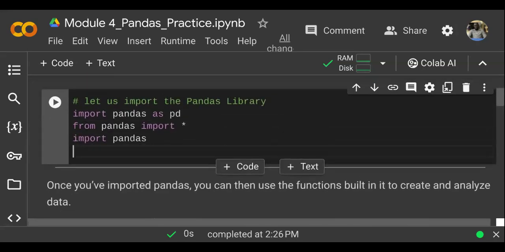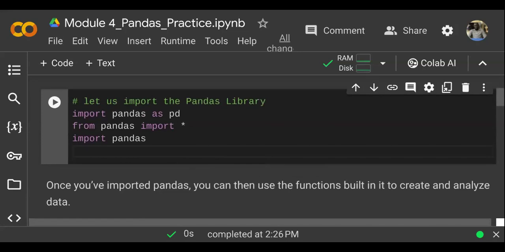Some people can say, because we do many imports, we can just say from pandas import data frame and series too. If you think you're going to create many series and many data frames, it will be too tiring to keep doing pd dot, so you can do that to just import. At least you know this data frame and series are from pandas. But this second one is not good practice because it gets everything complicated.